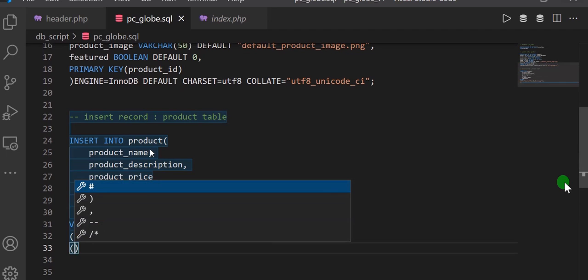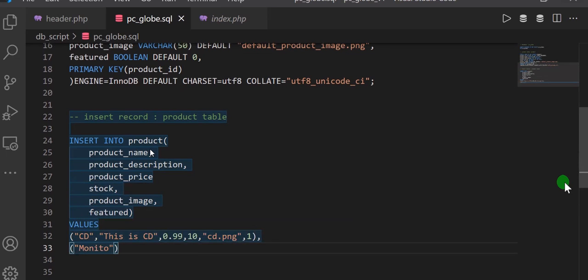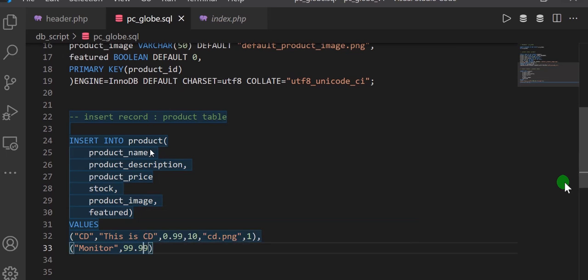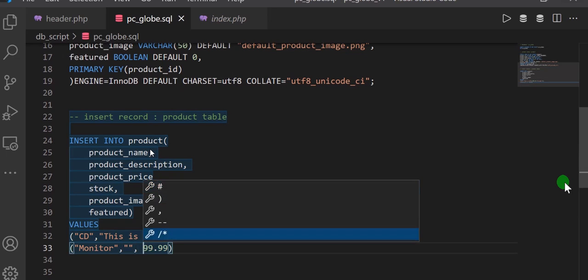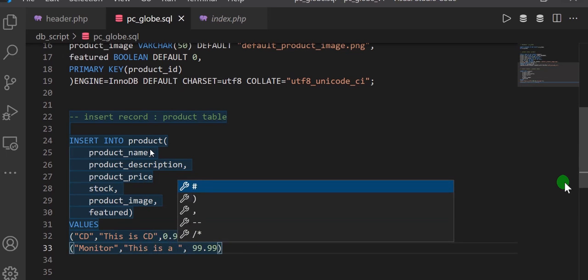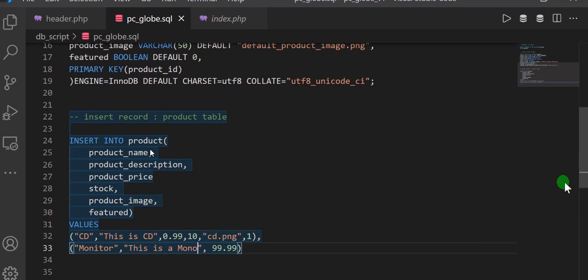This gets what value I want. I want a monitor. Monitor. I have some data that I'm using. 99.99. I forgot something. Description. So I'm going to say this is a monitor for fun, okay, for now. 99, and then I go the stock of 10.